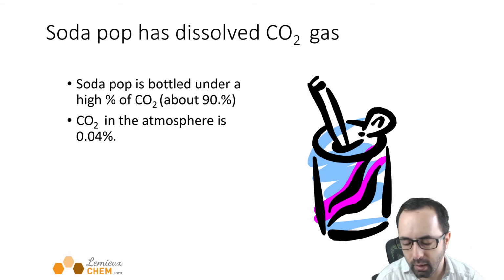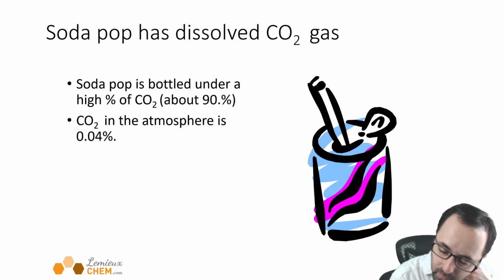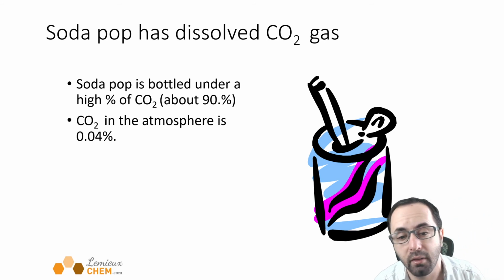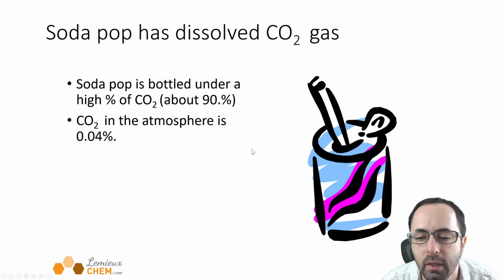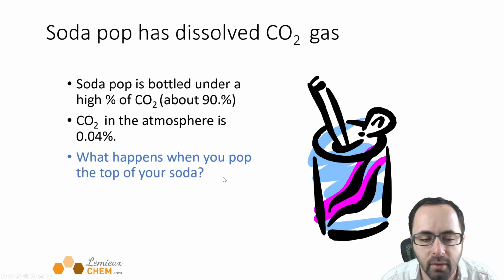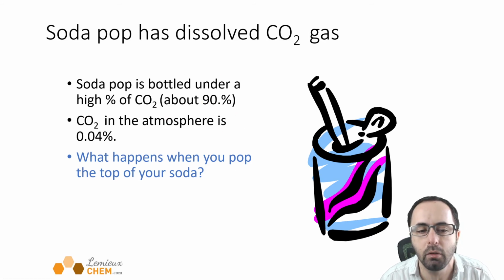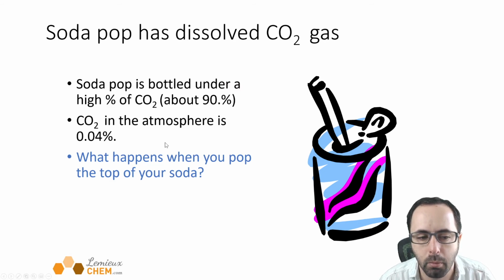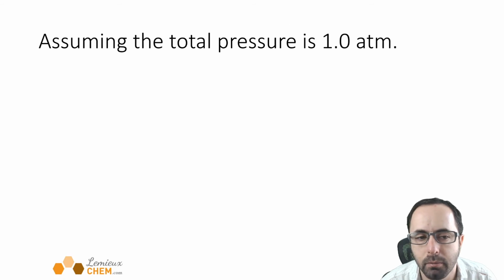So what that's going to do is result in a decreased solubility of the CO2 in the water. And so you'll find that over time your soda gets flat, because it no longer has the high partial pressure of CO2 above it, so the solubility of the CO2 in the water is decreased. When you pop it, you change the partial pressure of CO2 above the liquid from 90% down to 0.04%. And the result is that the CO2 is less soluble.